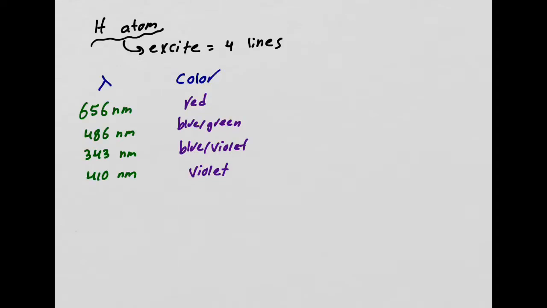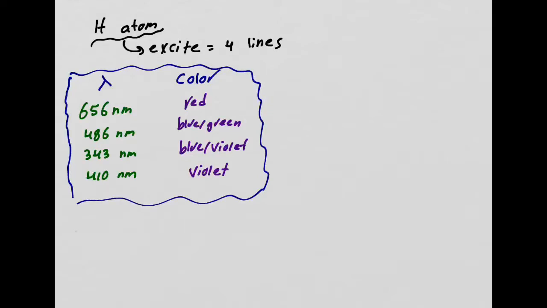Now, why is that? What's going on here? How come every time I excite a hydrogen atom, I'm going to get 4 lines? What does this tell us? Well, our next scientist thought that this fit a very simple model. It's funny how to physicists this is a simple model. That's beyond me. I want to tell you what this is going to fit. And here's a model that he came up with.